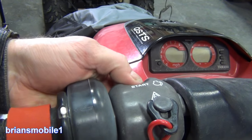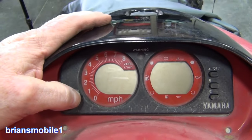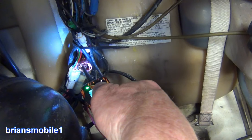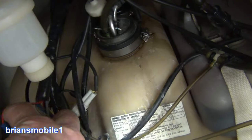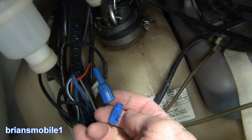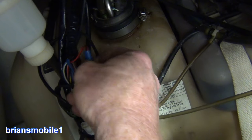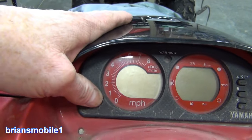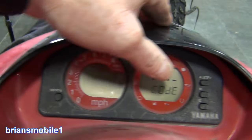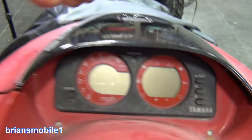Now this is the reality of what happened. The start button didn't work. The display didn't work when you hit it to put the code in. This is something cool I learned along the way — I can actually send power to the starter, everything was fine. This is what fixed it: I disconnected the power supply to the computer, the little dash that you see right here. Once I did that, I hit the button, got it to put in the code, and that's how I got it to start.